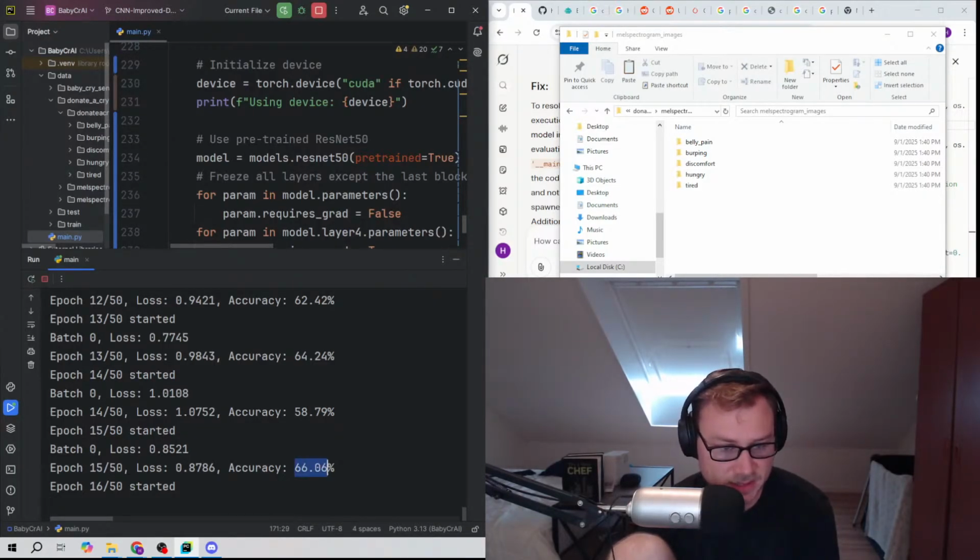Okay, yeah, 66%. See? So it is kind of going up. And I expect that to be lower on the next round. Yeah. But I think it'll stabilize around there.